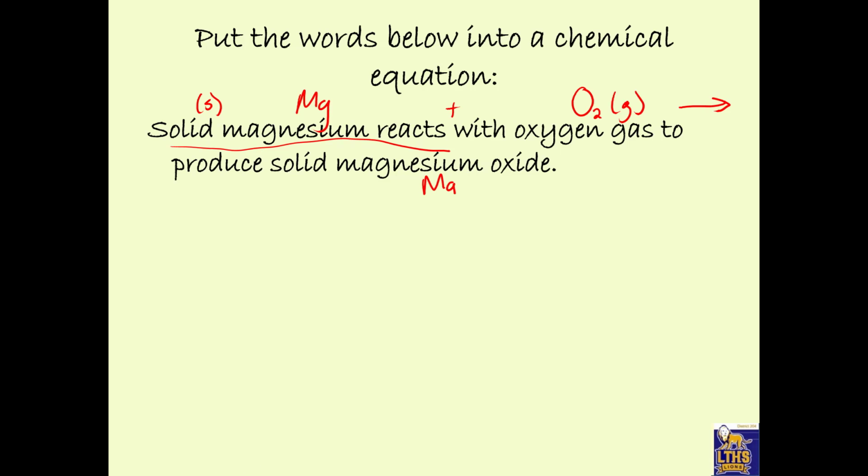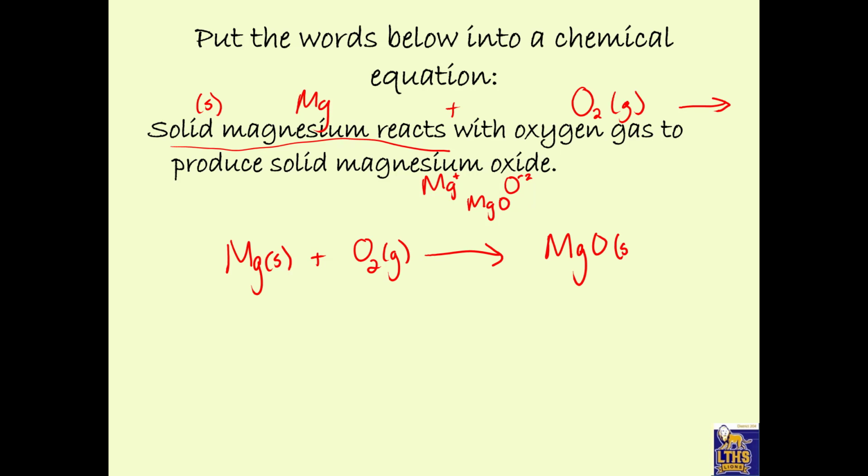Well, magnesium is a +2 from the periodic table. Oxygen is -2. So that's MgO. So we got to put that all together. So we have solid magnesium reacts with oxygen gas to produce magnesium oxide. And that's a solid. Now, I'm going to put in coefficients here. I want you to know that coefficients can exist, but we'll balance equations later. Okay, so this is the word equation, and this is the symbol equation. You have to be able to translate.